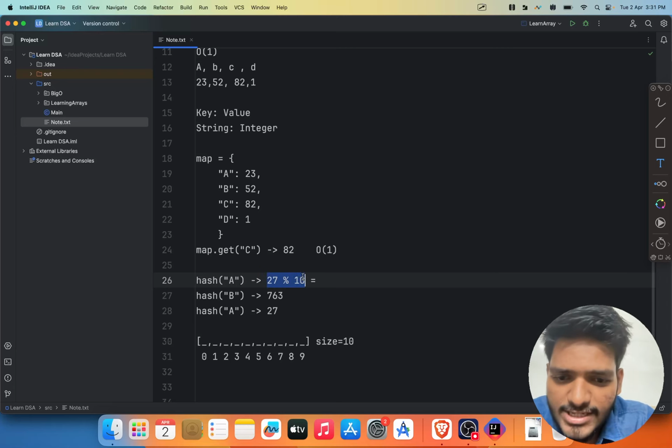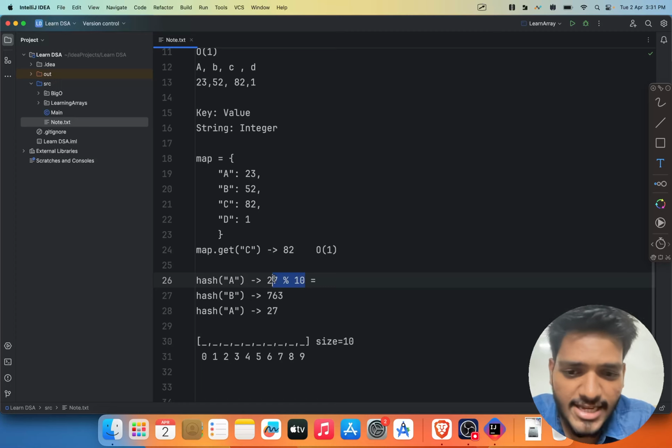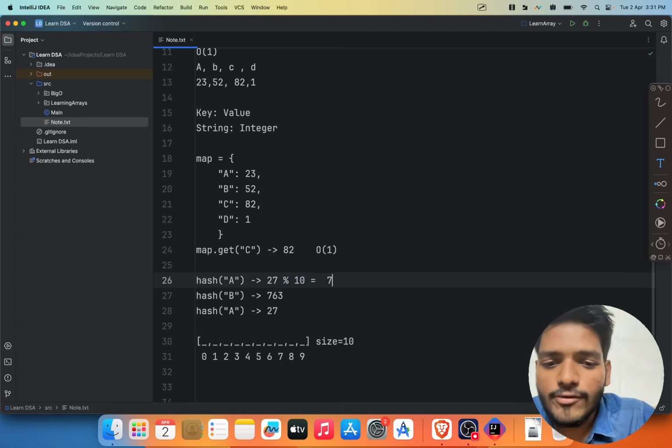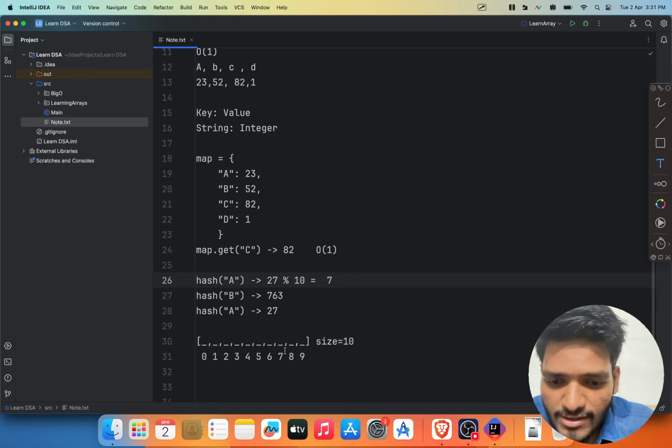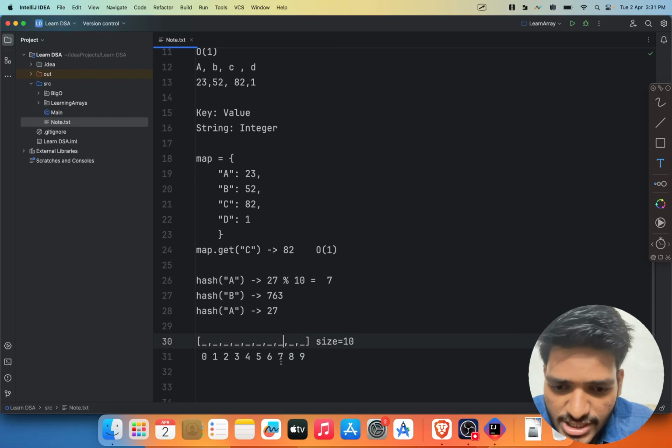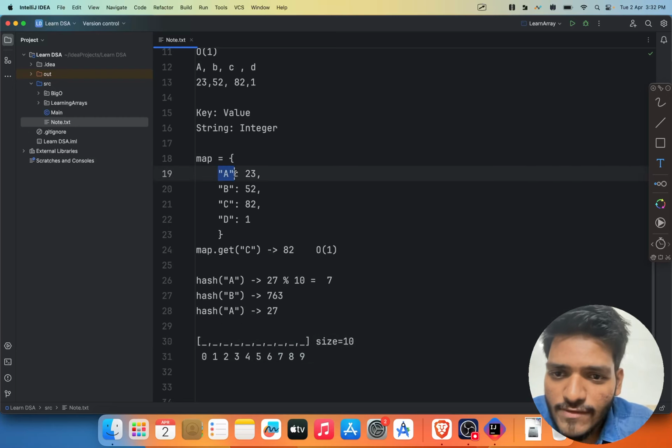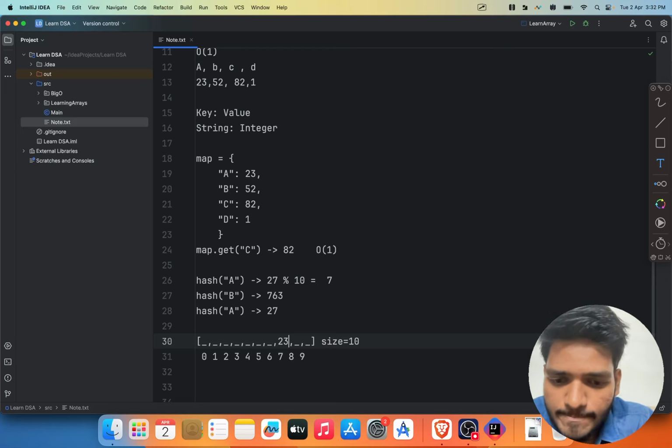If we do 27 modulus 10, it will always generate a number less than 10. It generates 7. Is index 7 there in the array? Yes, it is. So we go to position 7 and put our value there. The marks for student a was 23, so at position 7 we put 23.